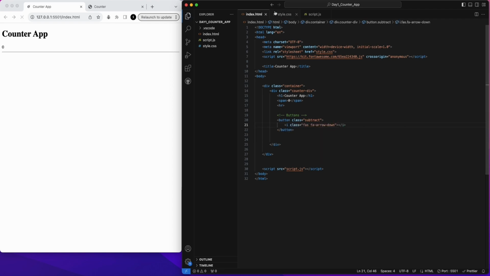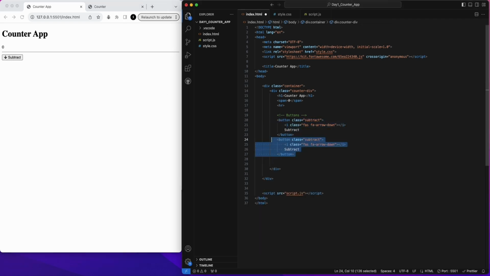So that's the down arrow there, you can see. And then there will be a word called subtract inside of this button. So subtract and the arrow, and then I will copy that 2 more times.